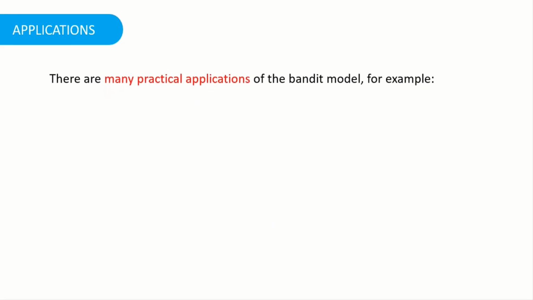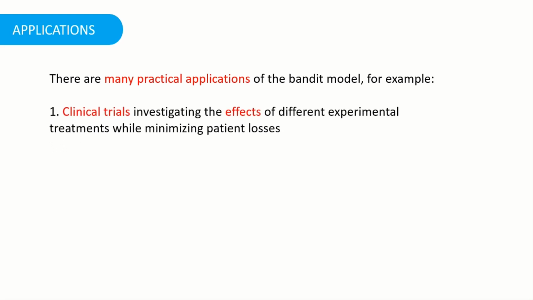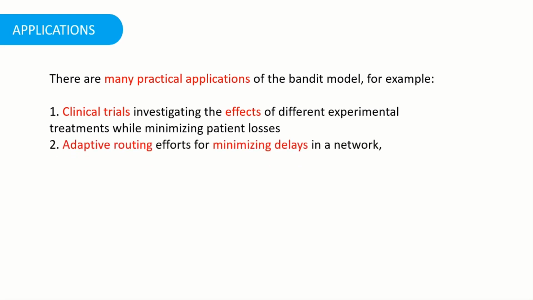Now let's look at the applications of bandit problem. There are many practical applications of bandit model. For example, in clinical trials, investigating the effects of different experimental treatments while minimizing the patient losses. Second one, finding the adaptive routing efforts for minimizing delays in a network and also designing a financial portfolio and moreover, in the ads industry.